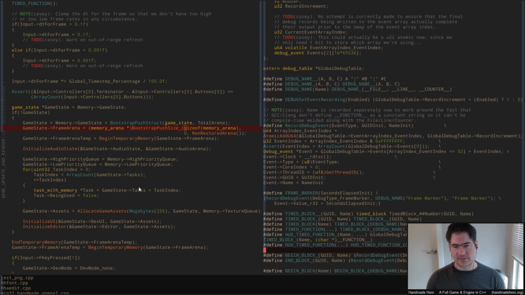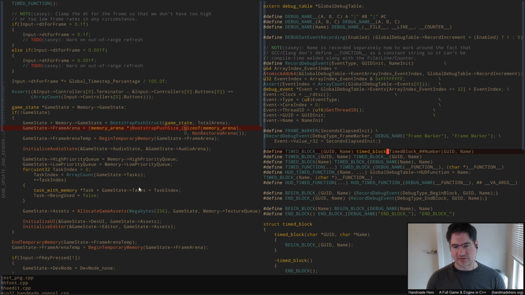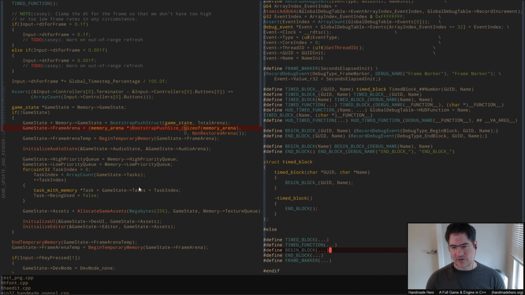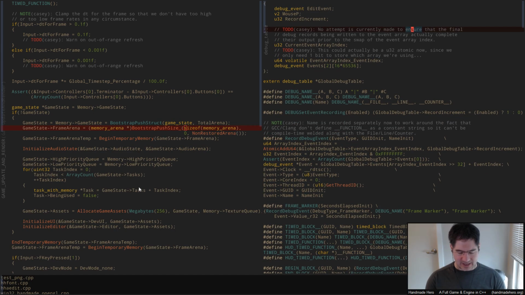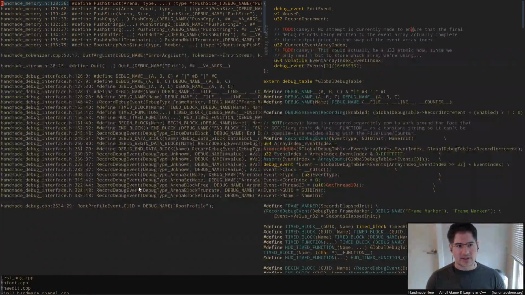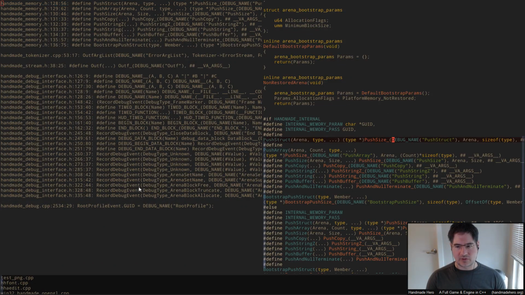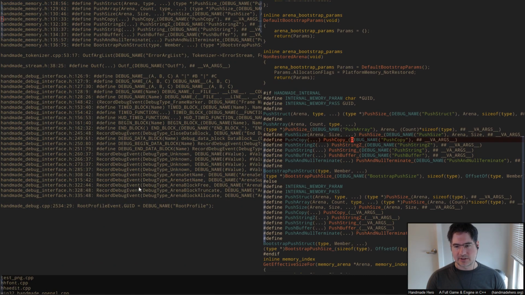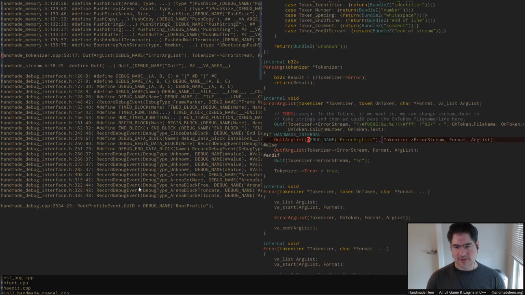I, again, have to ask why debug name itself doesn't just evaluate to something smarter. If, for example, debug name always evaluated to something with a comma after it, then we wouldn't have to make multiple versions of all these things, which seems like it would be a lot nicer than what we have going right now. Pretty much everywhere you have debug name, it's just always like comma, comma, comma, right?